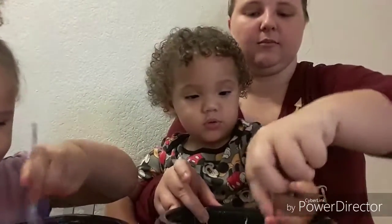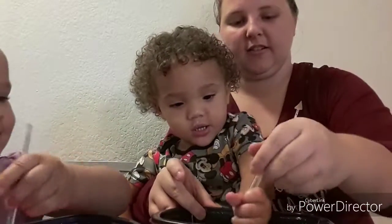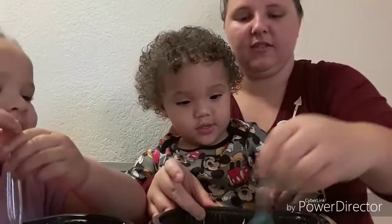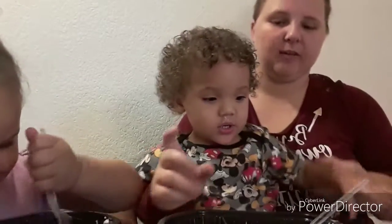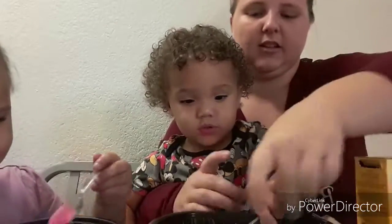Okay, so we're gonna mix it until everything is blue and red. Hey, Bubba, here, you stir. Hang on, your hand's a little too close to the glue. There you go, now stir like this. Alright, so now we're just gonna add a pinch of baking soda. Last time when we added baking soda to ours, it was really good. So, is yours all done? Yeah. Where you want it?